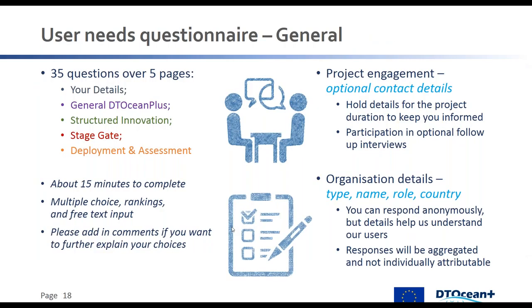The questionnaire is split up with about 35 questions over 5 pages. These are split into the user details, the overall DTOceanPlus suite, some general comments on that, and then the tools that you've just heard about, the structured innovation, StageGate tools, and the deployment and assessment tools. It should only take about 15 minutes to complete the questionnaire, perhaps a little bit longer if you want to give us lots of really useful feedback.